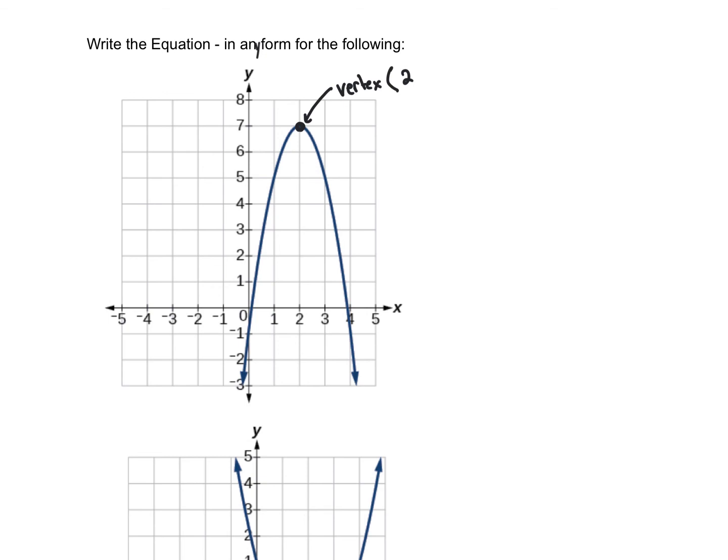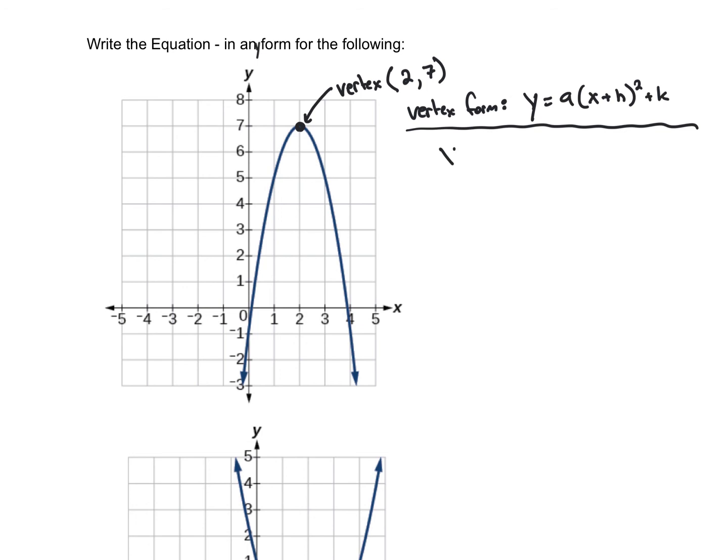So go back up to our notes. Let's look at vertex form. And here's vertex form: y equals a(x minus h) squared plus k. Okay? So this is actually pretty easy to start with. We're going to use that form, and we're going to say y equals some a value, which we're going to have to figure out, times (x minus 2) squared, it's always opposite on the x of what you see, plus 7, which is exactly what you see. So we are so close right now to having the equation. All I'm missing right this minute is the a value, right? If I had a value for the a, I would be done with this, but I'm not.